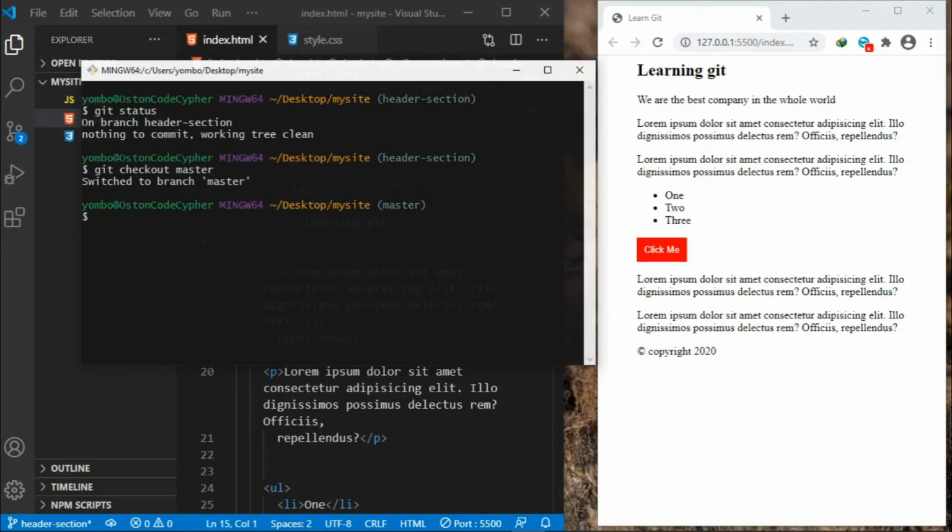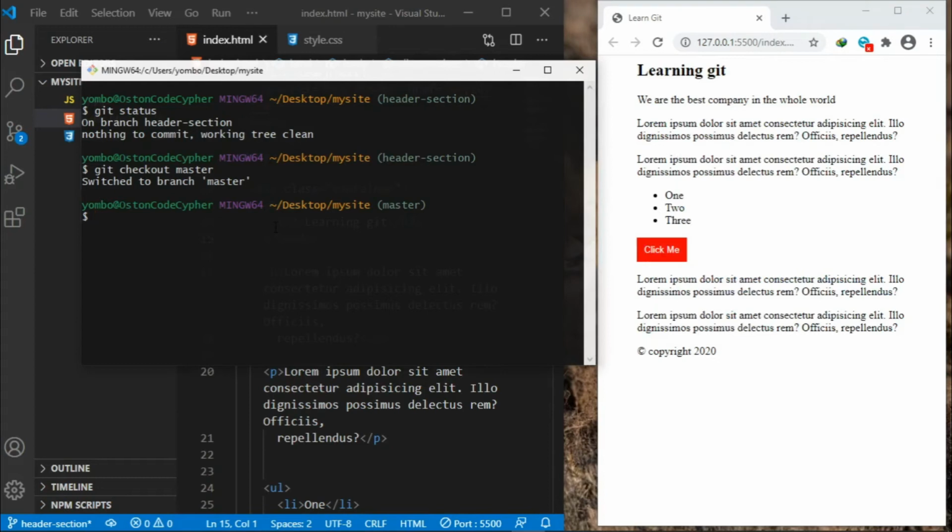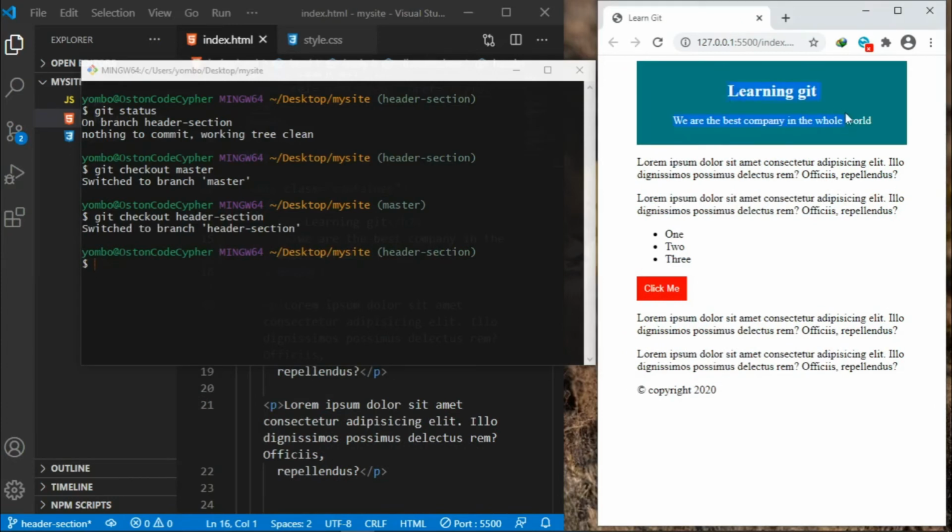Master doesn't know anything about what you have done. So our customers are still seeing the old version, nothing is touched. If you check out the header section branch, that's when you see the changes.